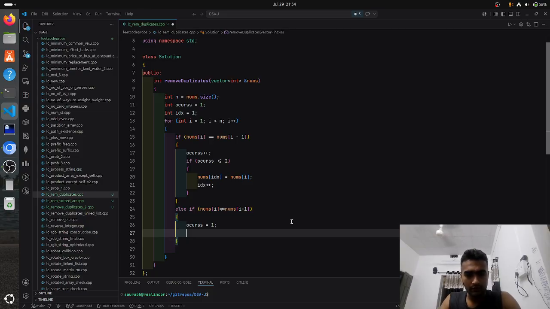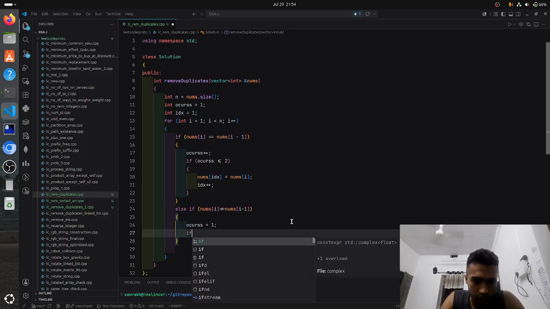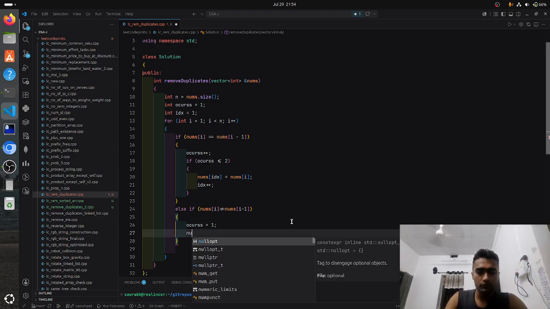Fine. Else if nums[i] is not equal to nums[i-1], in this scenario we don't need to give it a check, right?